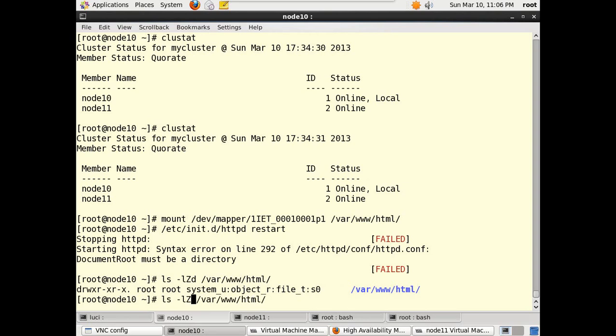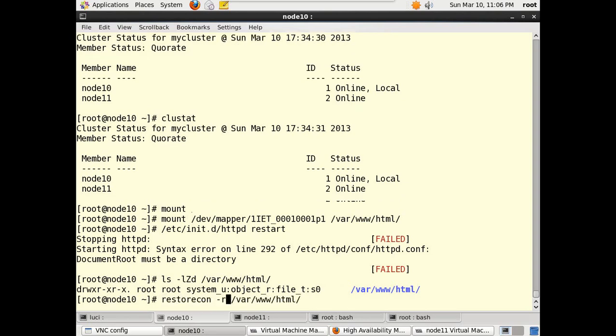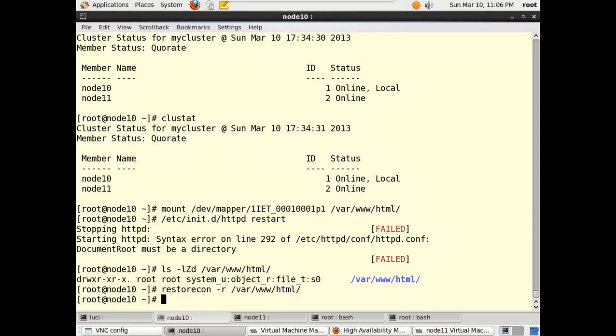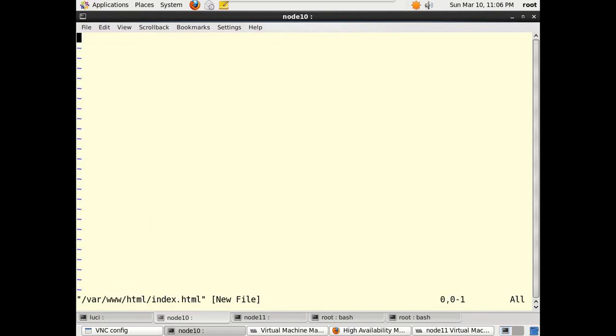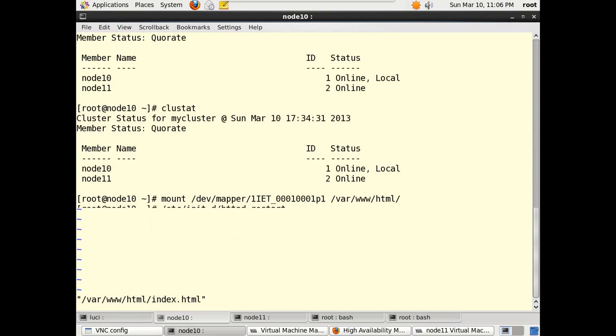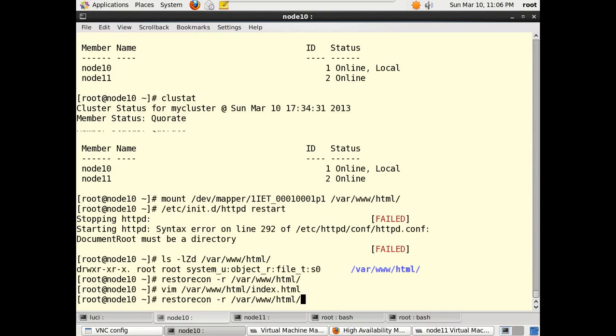So let me restorecon -R for /var/www/html, and let's also create a file /var/www/html/index.html inside it, which will have nothing else except clustered web service, or whatever you want to write, clustered web server, and restorecon.